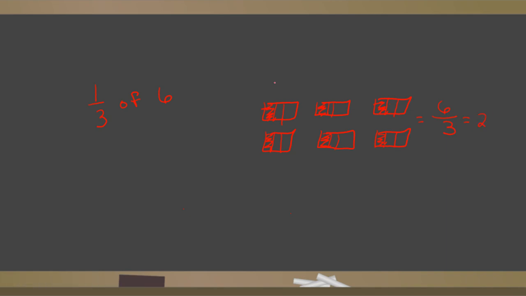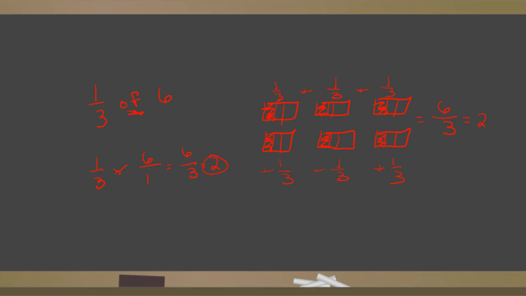Now, how did I get 6/3? Well, I have 1/3 plus 1/3 plus 1/3 plus 1/3 plus 1/3 here, and lastly 1/3 there. That all equals 6/3. Now, if I want to take this and multiply it easily, remember the word of is multiplication, so I take 1/3 times 6. And how do I make any whole number a fraction? I put a 1 underneath of it. And to multiply, we're going to multiply straight across. So 1 times 6 is 6. 3 times 1 is 3. I am going to get 6 divided by 3. My final answer is 2.